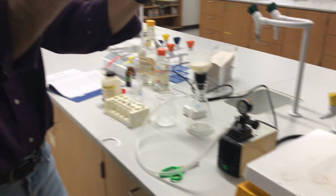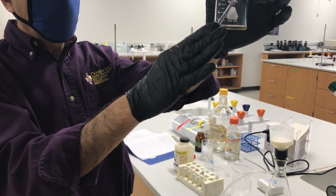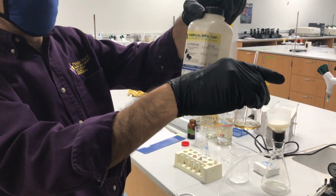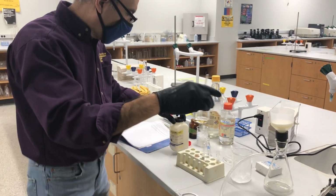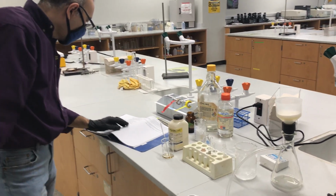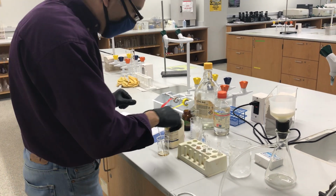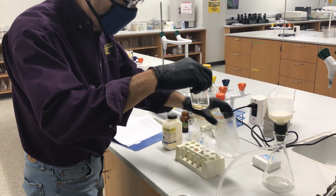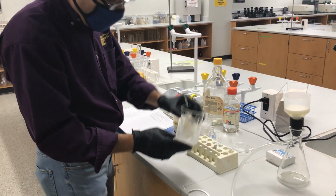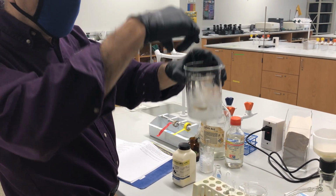Okay, now it is soluble, as we can see over here. So what we have here is the sulfuric acid and our compound, acetanilide. Let's look at the next step. They said we just have to cool it down a little bit. So we have ice over here, and I'm just trying to cool it down.